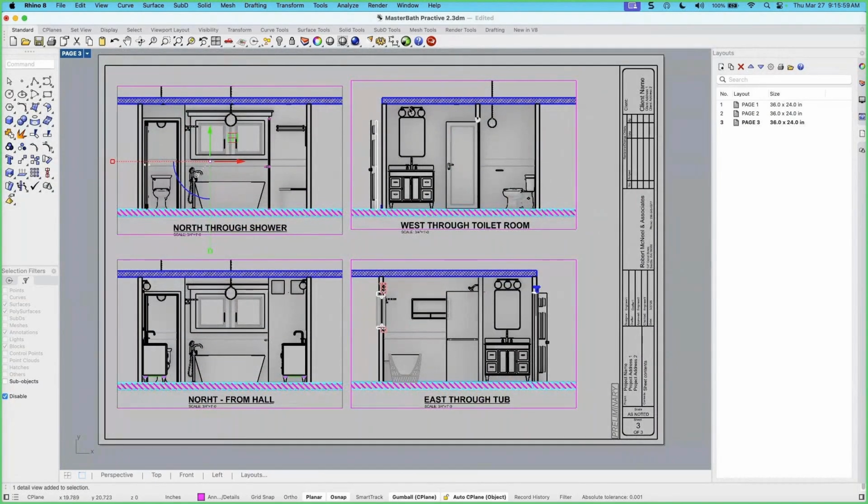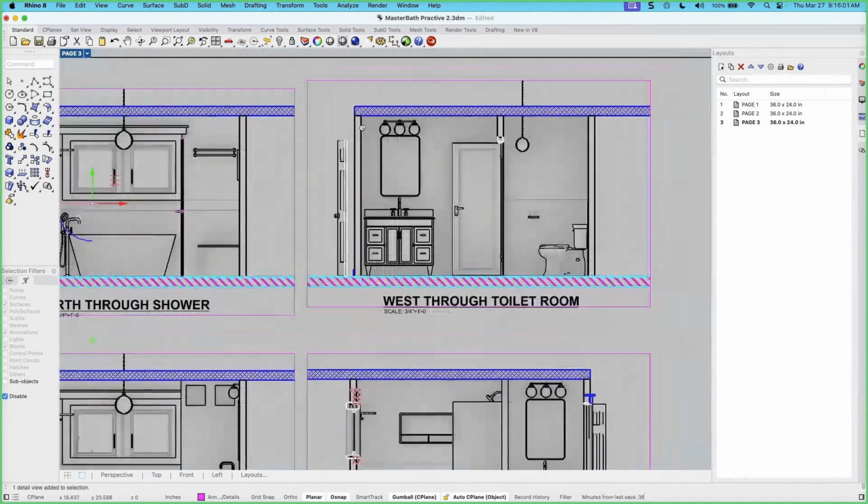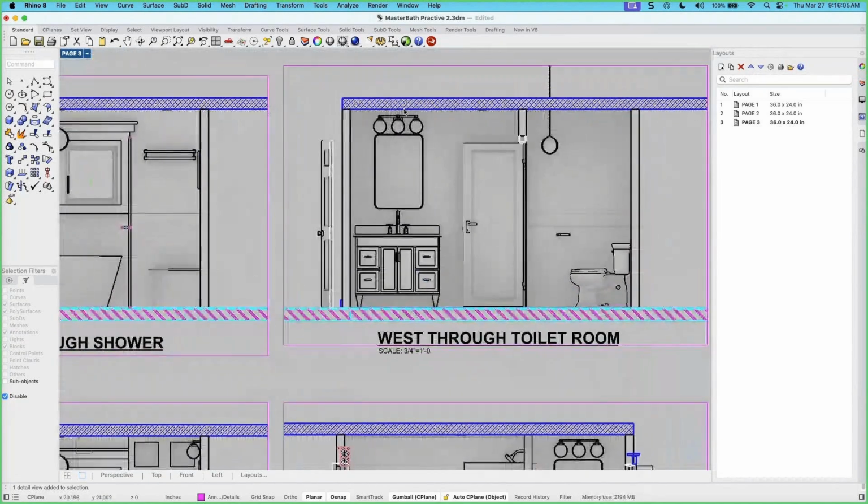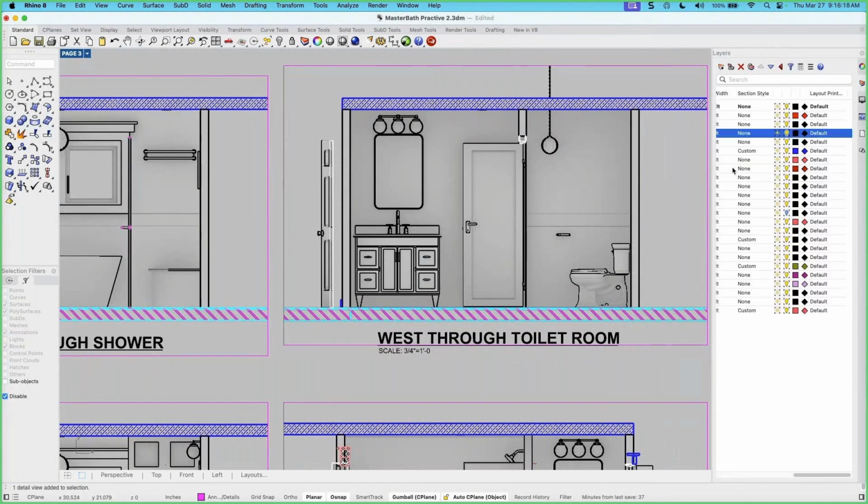Now, the other thing that we're showing off here from Rhino 8 is the feature called section clipping sections, and that's what we've assigned here to the detail. And the clipping section has a style, and the style is assigned to the layer.